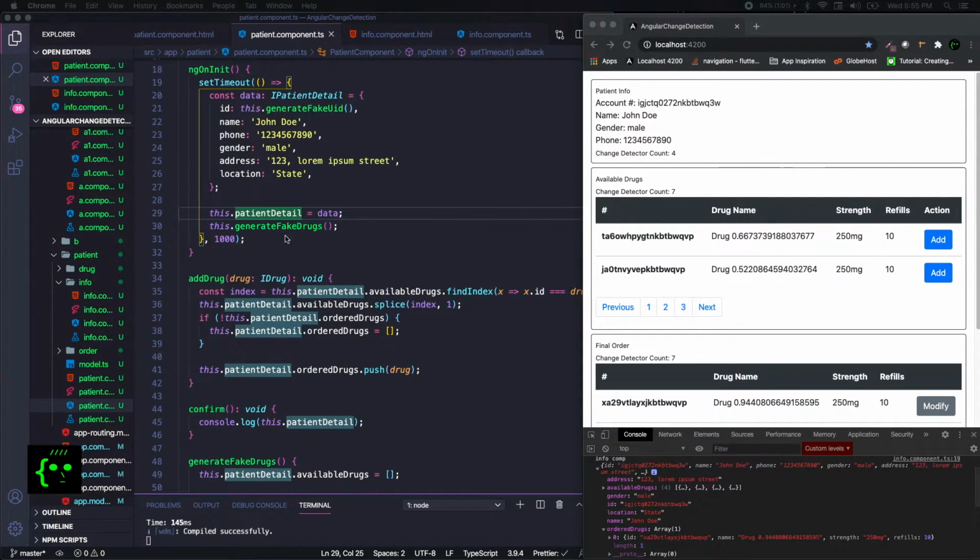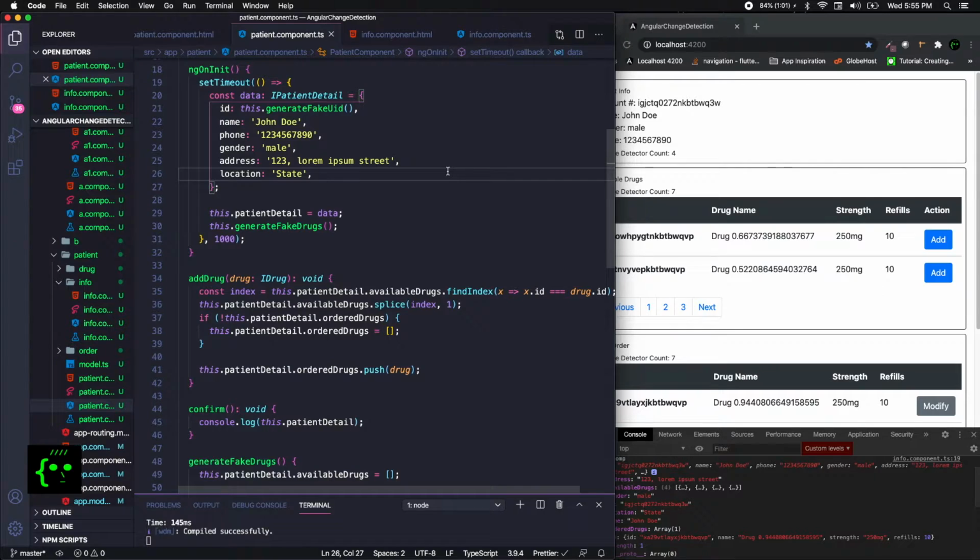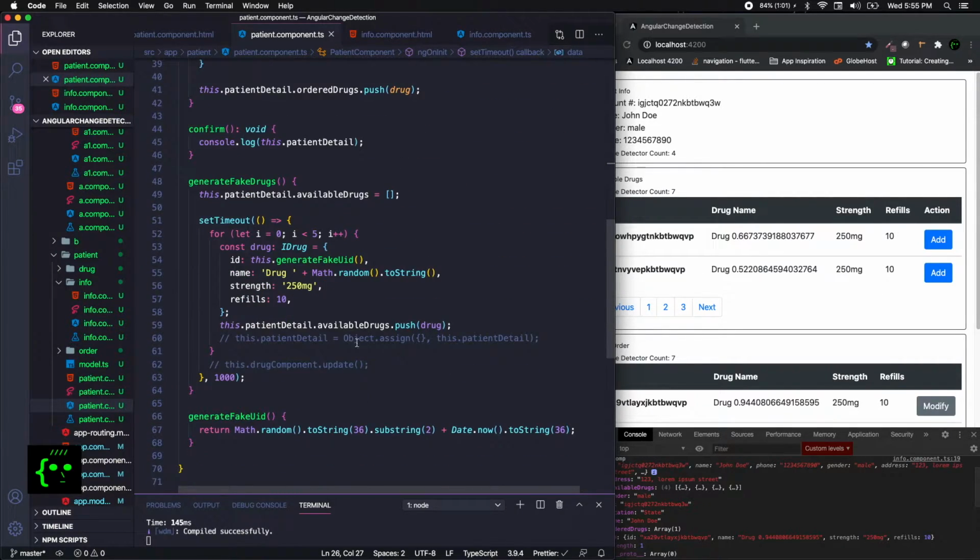And finally, when you talk about OnPush, we need to talk about mutability and immutability. So what is mutable and what is immutable? For that, we need to come to this section of the code. When you change something in your object or an array, in this case our patient detail, we are mutating our array.